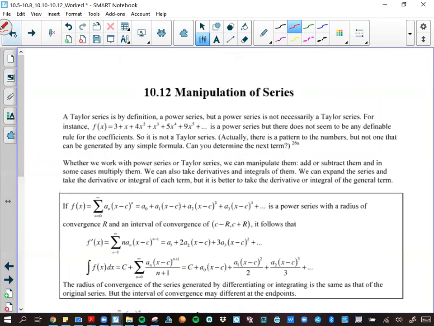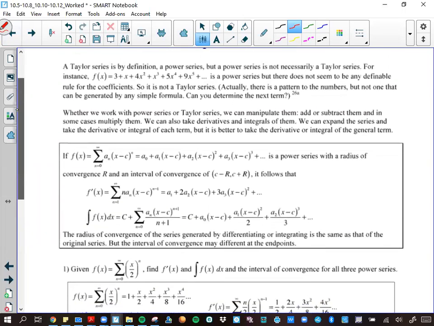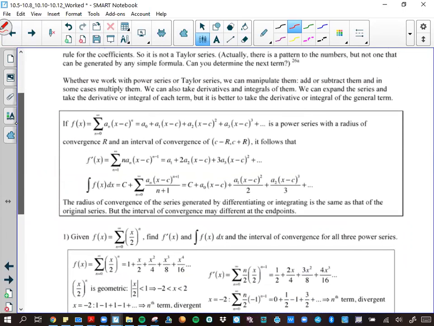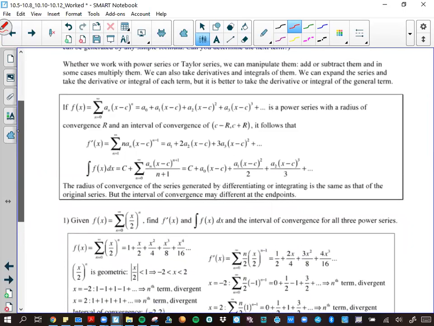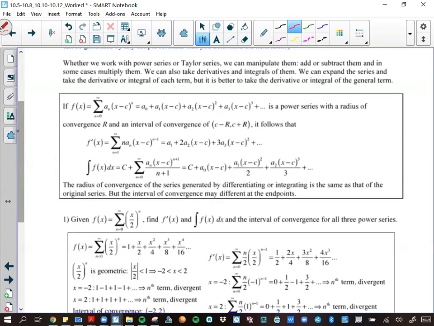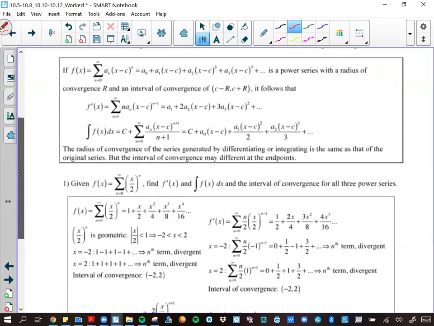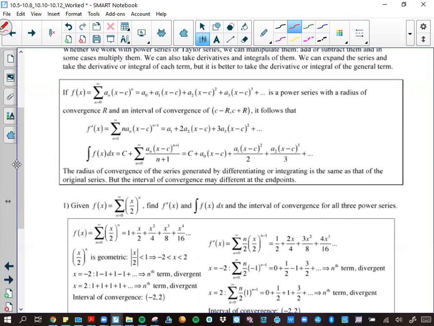So what we're showing in this lesson is manipulating series. We're going to take series that we know, these 6 that we know, and we're going to manipulate them. For instance, this is the general power series. If we know the derivative of such a power series, we can integrate it, and you'll notice that it's starting at n equaling 1. When we integrate it, we go to n equaling 0, because we're going a term backwards. You have the derivative of the power series, and when you take the antiderivative, you're going a term backwards.